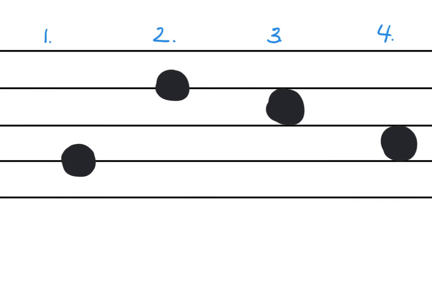So let's practice. I've numbered the following 4 notes. I would like for you to get a piece of scratch paper and write down the numbers. Go ahead and write down 1, 2, 3, 4. If you need to pause this video, go ahead. Okay, now that you've numbered your paper, I want you to go ahead and write down whether or not you think these notes are lines or spaces.